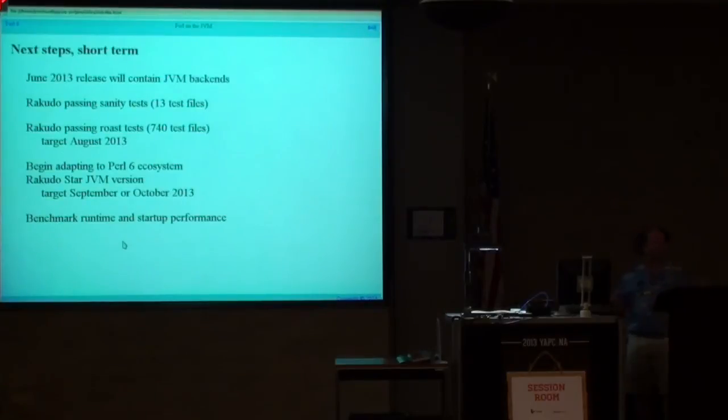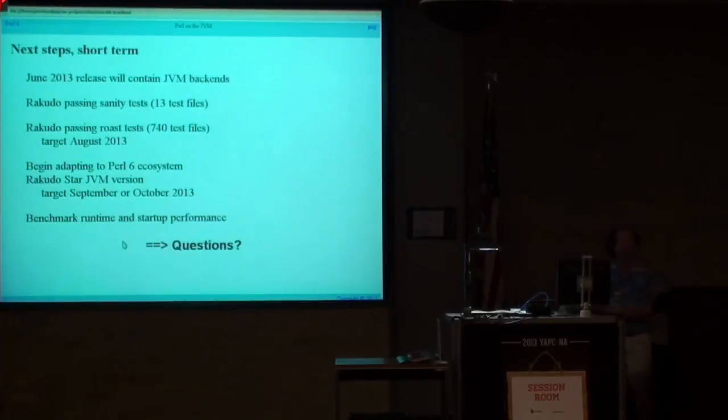And of course, the next steps are always to benchmark the runtime and startup performance, because we know, and part of what's driven all of our work for the past couple of years, is that the biggest obstacle to us having more people using the system is it's too slow. Whether you want to develop, whether you want to be an application writer, whether you just want to contribute. When it takes 10 or 15 minutes to run the tests, that's just too slow a cycle for a lot of people to work on. So anything we can do to make things faster, we try to do.